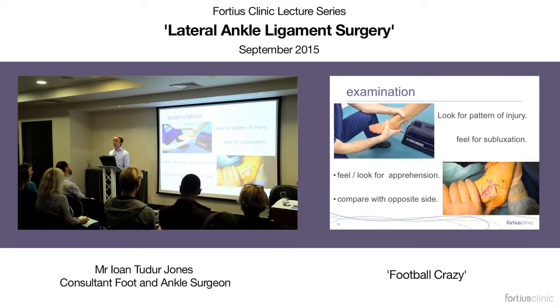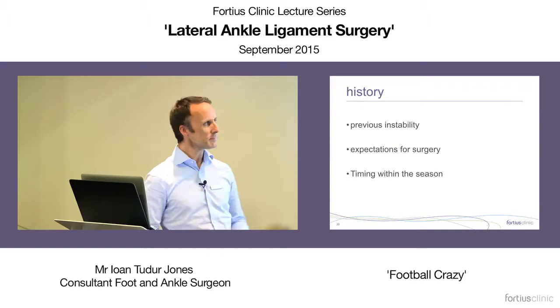What I do is, when I examine them, I compare to the opposite side. So most of you who've looked after most of the population always compared with the other side. Okay? So if somebody has a bit of an anterior draw on one side and a massive anterior draw on the other side, it's quite obvious. But likewise, if they have no anterior draw on one side and a little bit on the other side, it's also significant. So I think clinical examination is really important.